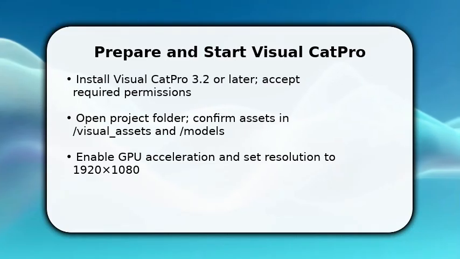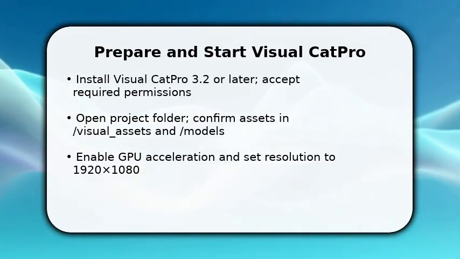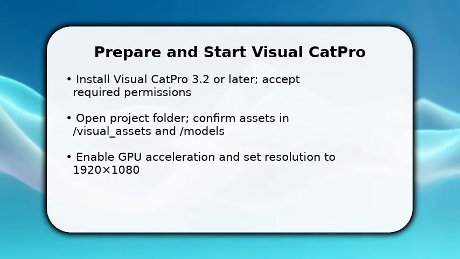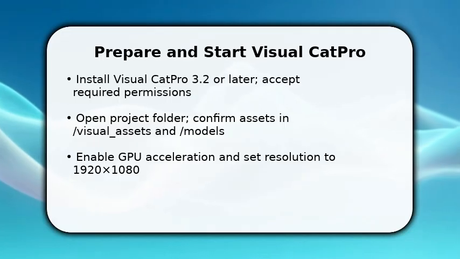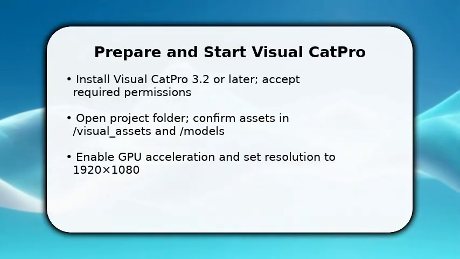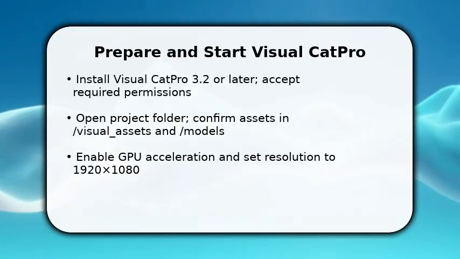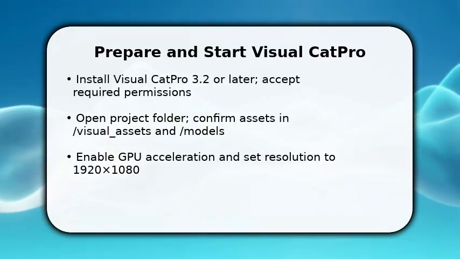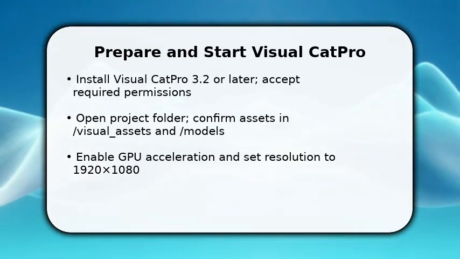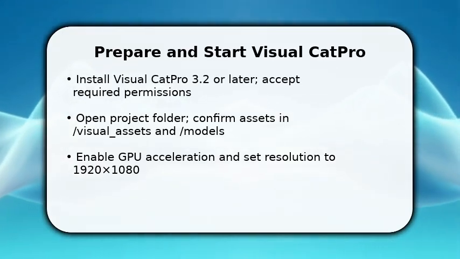You begin by launching Visual Catpro and loading your target project immediately. Don't linger on general setup. Grant the app GPU access so processing is fast, and point the importer to the /visual assets and /models folders. Once done, verify the timeline unit and frame rate match your source media, and make sure autosave interval is set to 5 minutes. This first step gets your environment ready and prevents rework later when you start processing frames.